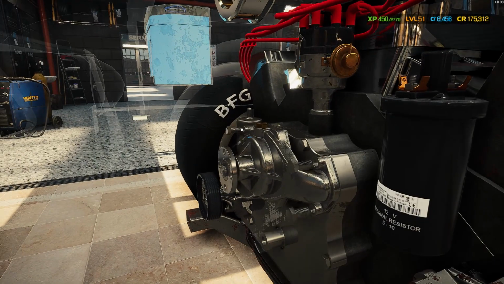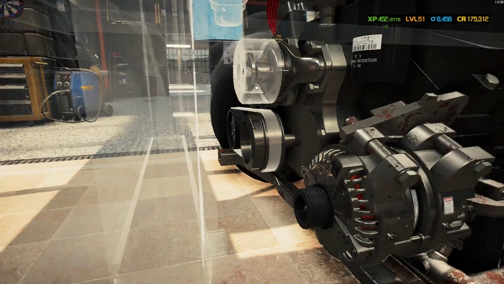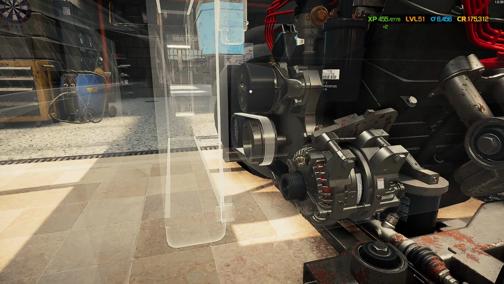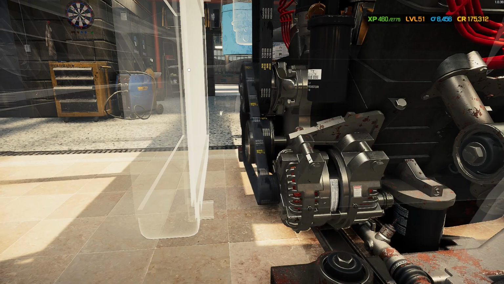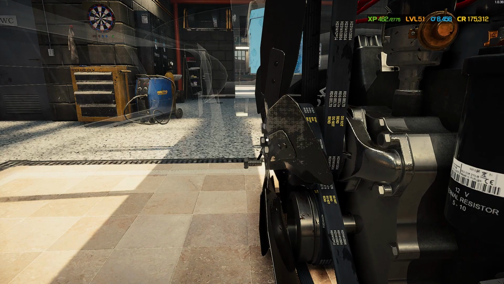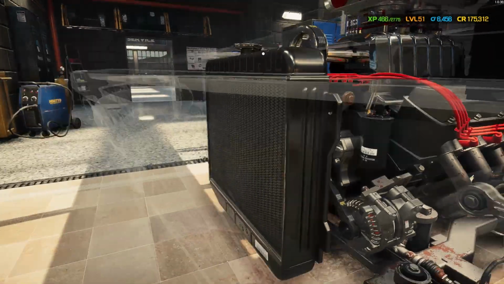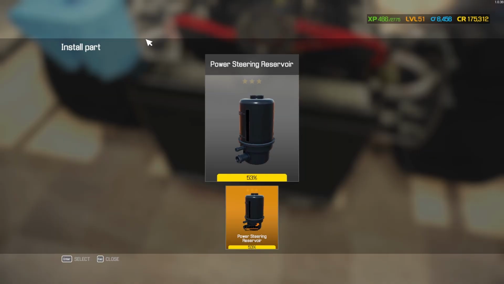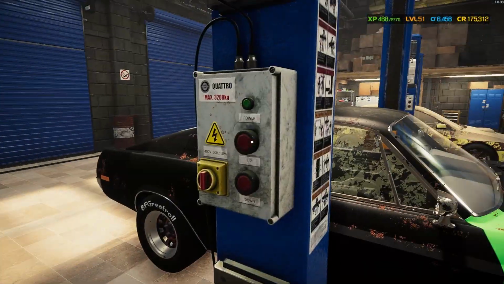There we go. Here's the water pump. There's that one. That should be the fan. A belt, then the fan. There we go. Alright, there's that one. There we go. Alright, we're not gonna fill nothing up yet. Not until I get the oil drained out.